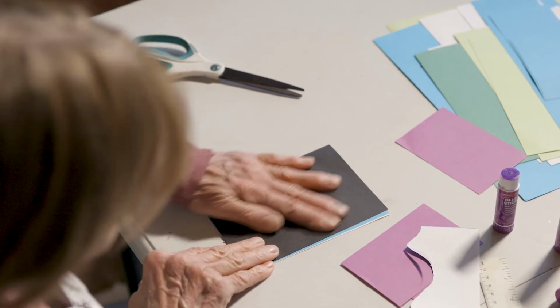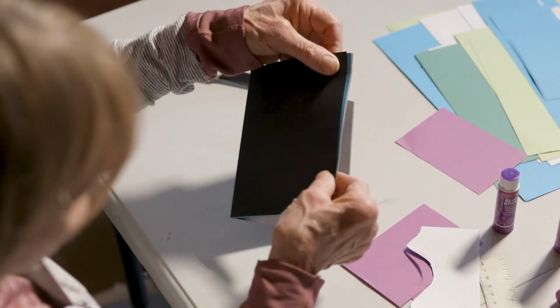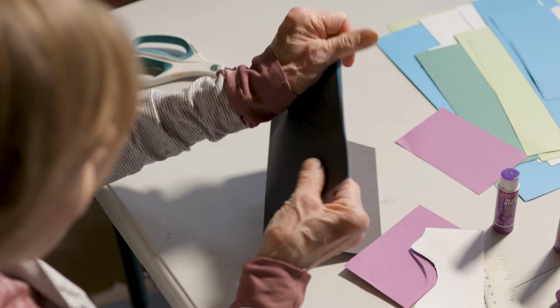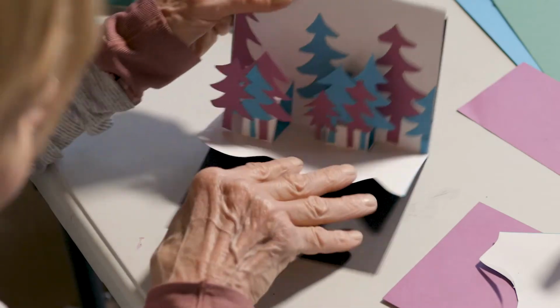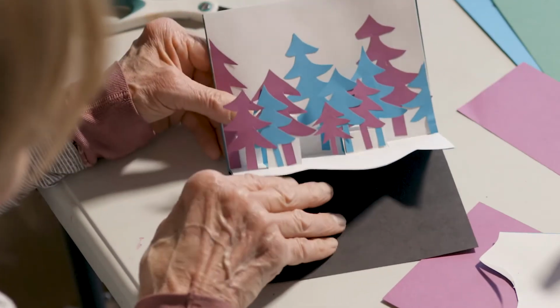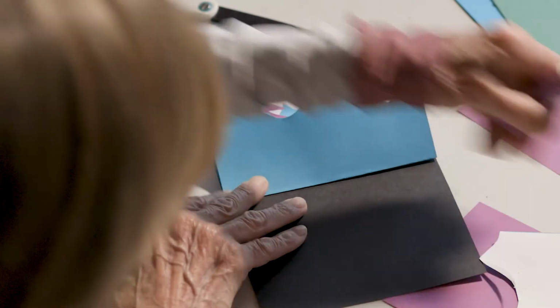There we go. Now, it's not quite even here because we're doing it with layers, but we can always trim that later. And as you can see, now here we've got this going. It's sticking a little bit, but I just very carefully pulled it back out again. And then this part, I'm gonna want to stick here.